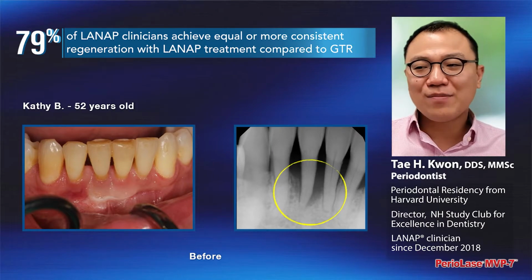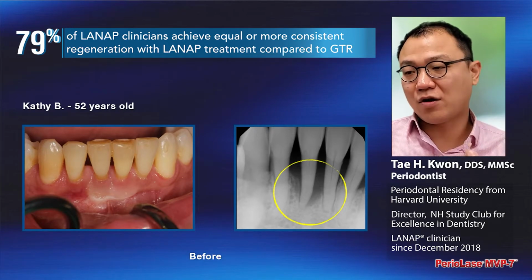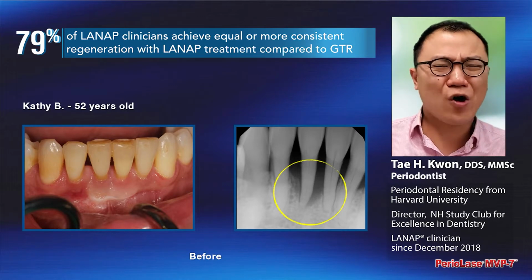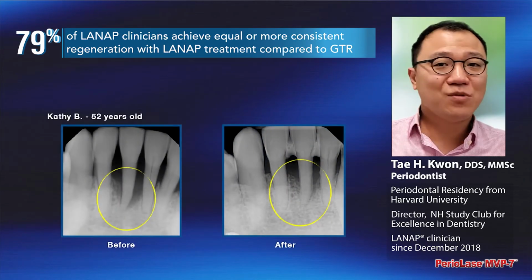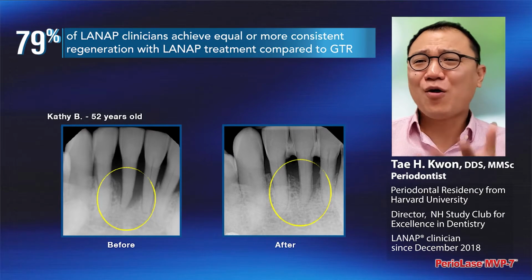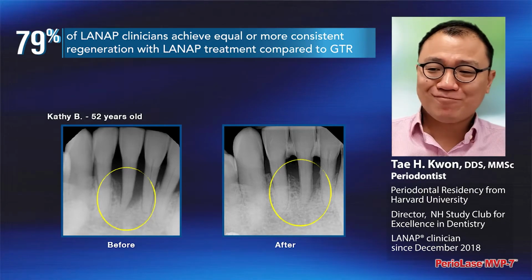She was a little bit hesitant about going with an implant because the front area in the lower jaw is extremely difficult to do implant therapy, because there's no implant that is going to fit here precisely, because the tooth is so small. So we said, you know what, why don't we try this laser therapy? And guess what? When I saw her for the follow-up, the bone was growing back. And now, instead of talking about having 1 or 2 implants, which is extremely invasive and also costly, we totally saved these teeth.